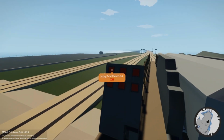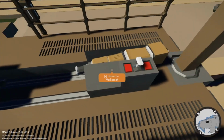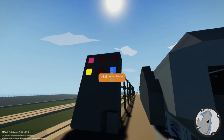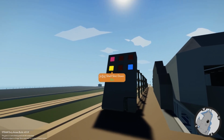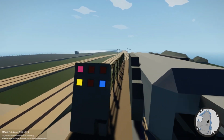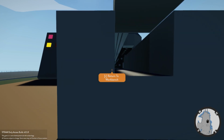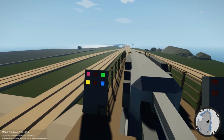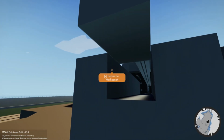But we're gonna go up here, and we're actually going to have to load up the one bullet here. If I remember correctly, we want pistons down. We want to take the slot out, slot down, and then we also want this toggle button to be on as well. And it looks like it's a little bit stuck. Hopefully I can make it go out a little bit better, please.